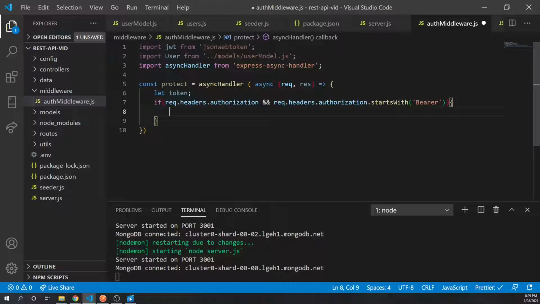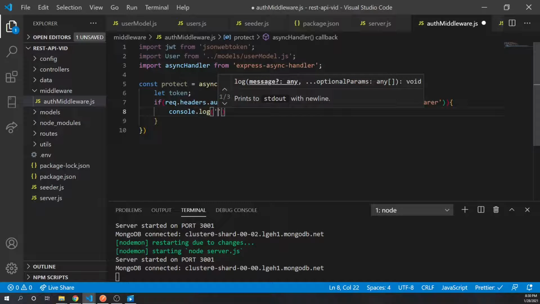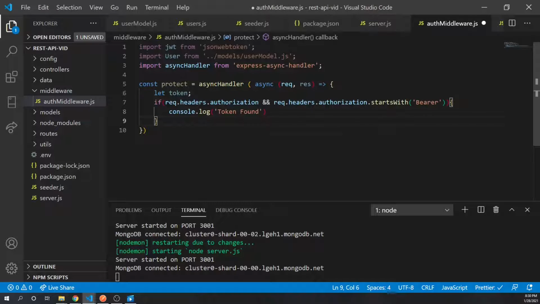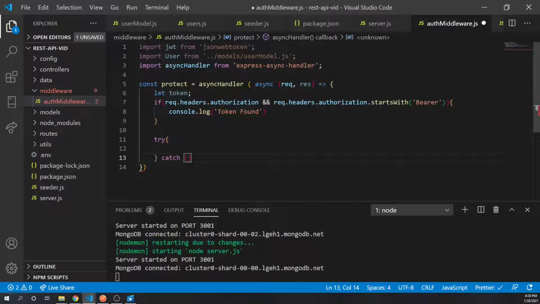So if we do, we'll console log token found. Alrighty. So if we find it, we need to try and catch. Give it our error. There we go.